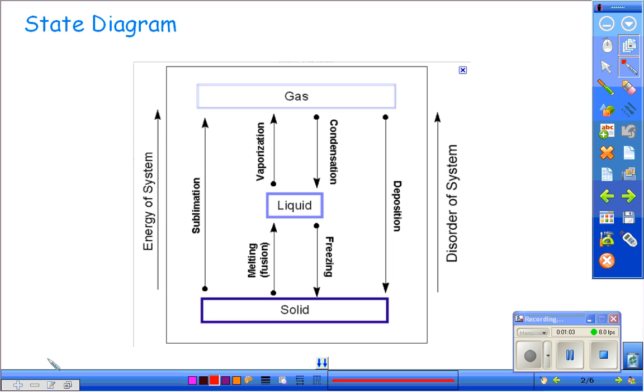When we move to different states of matter, we have these changes from one state to another. And so typical ones that you guys know about are if we go from a liquid to a solid, then we're going to actually freeze. If we're moving from a solid into a liquid, we have melting or fusion. Moving up to going from liquid to a gas, it vaporizes or vaporization. And then from a gas back to a liquid is condensation. The ones that are probably new for you are moving from a solid into a gas, which is sublimation.